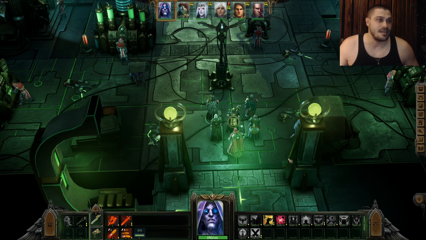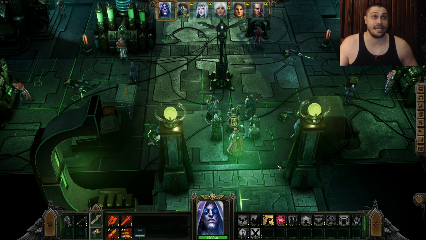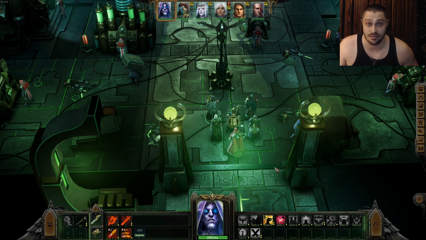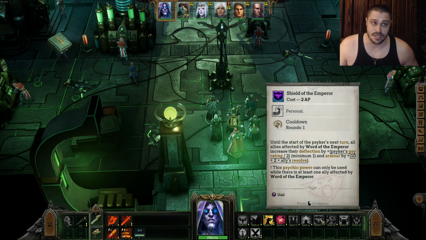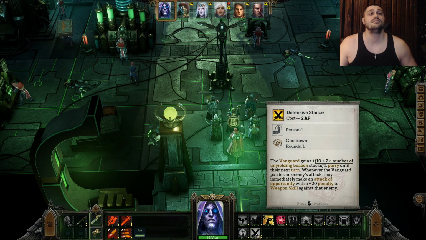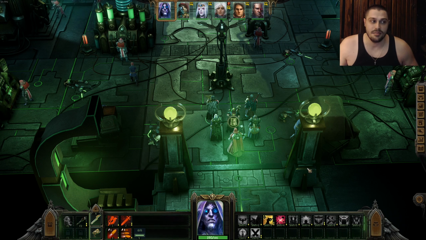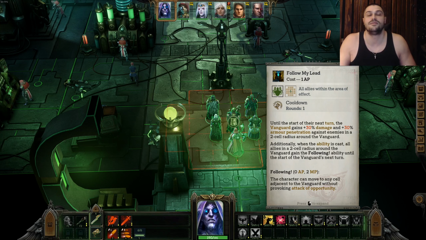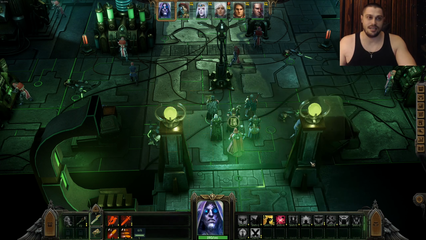Now, once things get rough, if someone dies or whatnot, you're still going to be alive, because enemies will deal 0 to 1, 3, maximum 10 damage on some bosses per round, or better to say you don't receive damage. How do we make sure that we don't receive damage at all? By Word of the Emperor into the Shield of the Emperor into the defensive stance. This is like the ultimate defense. If you want to hurt an enemy with a melee weapon, you will need to do Follow My Lead and then hit an enemy with a basic attack. That's the other combo.